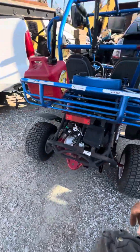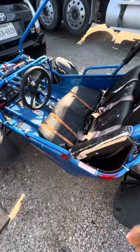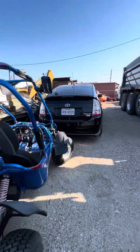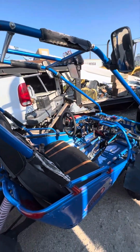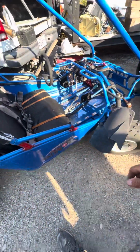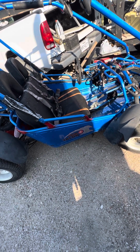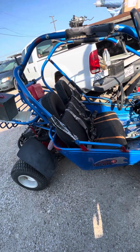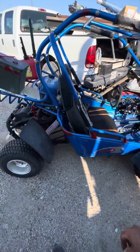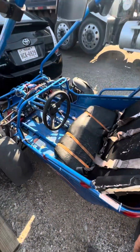Really, stay off the streets. Be careful where you go. People are going to be upset if you go into the yards or tear up the grass or do silly things, and people will get mad at you. So always make sure you're with your parents when you're riding this thing. Wear your seatbelts. It's got a 5-point harness on there. You're just gonna have to work on adjusting it. It's dirty right now, so you might have to clean it, or just wear some clothes you don't mind getting dirty that are washable. Obviously everything is washable, so I think that's it.